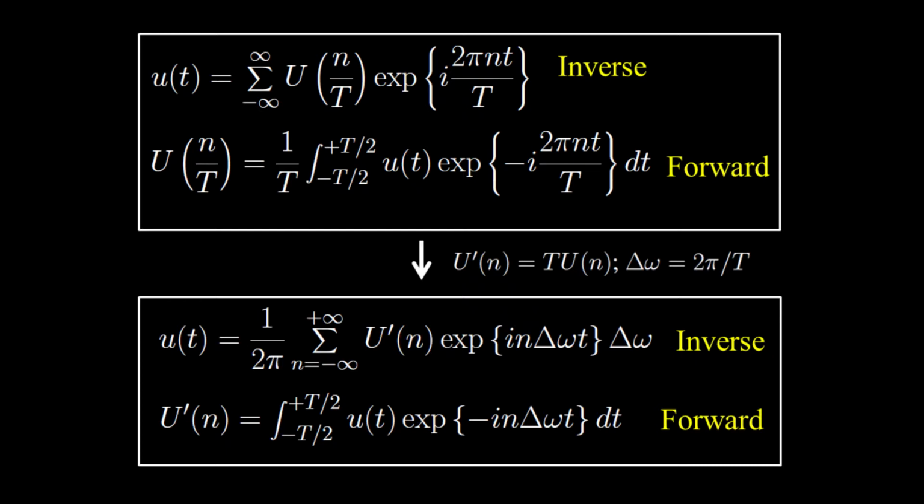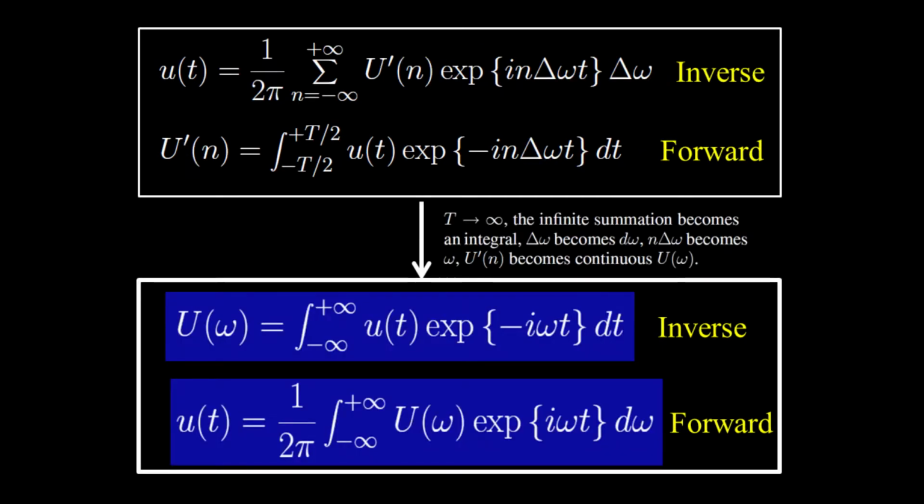Because omega 1 equals 2 pi over uppercase T, as uppercase T increases to infinity, omega 1 becomes infinitesimally small, a condition that is denoted by replacing omega 1 with delta omega. The factor 1 over uppercase T becomes delta omega over 2 pi. The new equations of Fourier transform of periodic functions, with these algebraic manipulations and changes in notation, are given here in the second box.